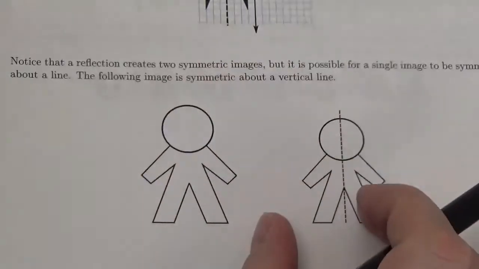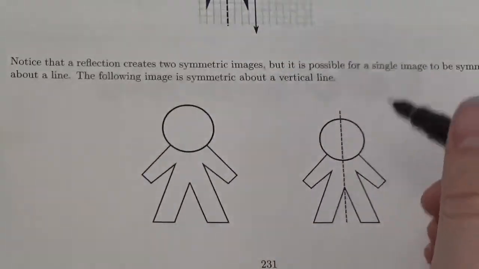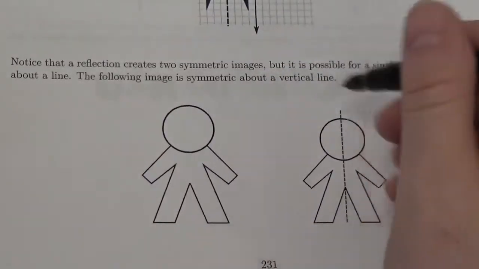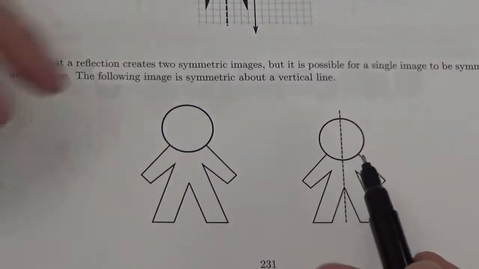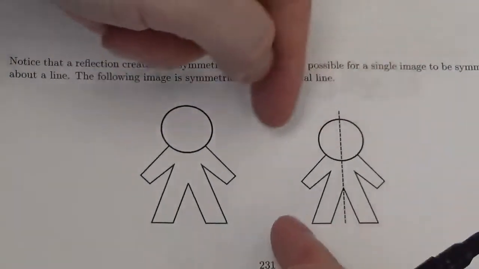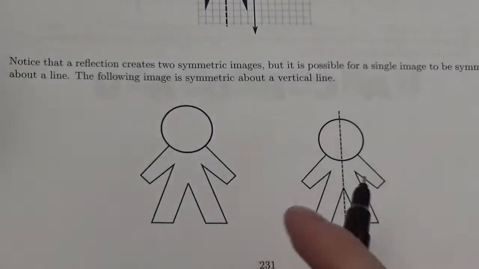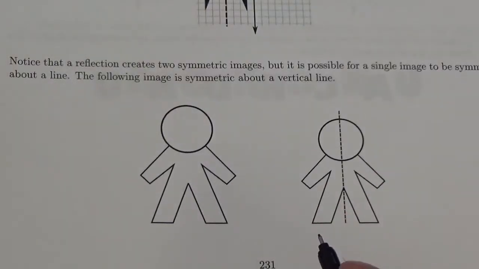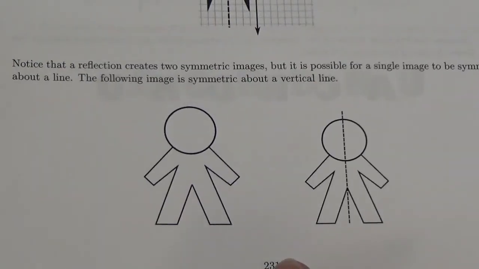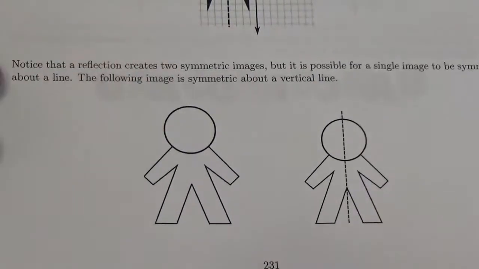So we like symmetry here. Humans have what we call a vertical line of symmetry. They've got one line that cuts through them, and we are basically the same on the left hand and the right hand side of that line. Other objects have other lines of symmetry that we're going to explore and take a quick look at. These are the ideas that we want to explore. Now let's take a look at some questions.